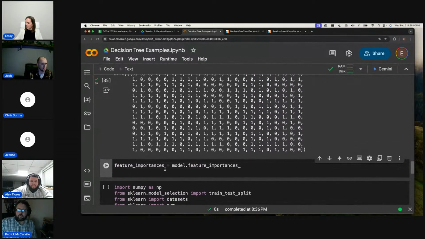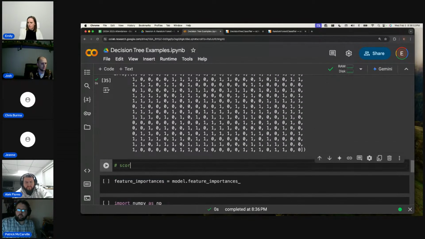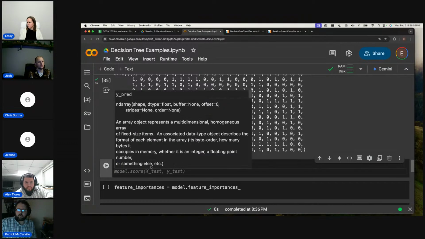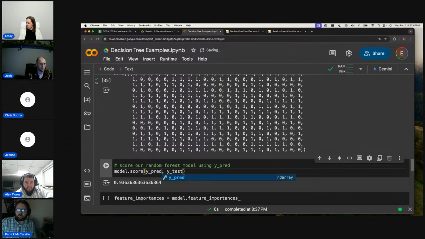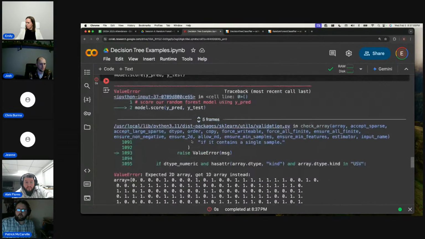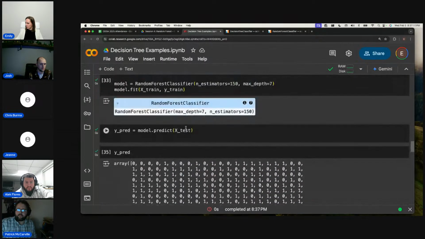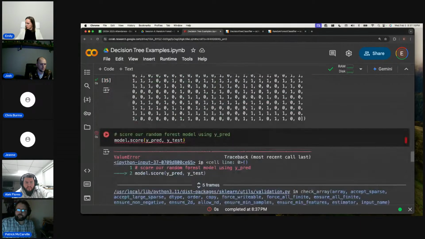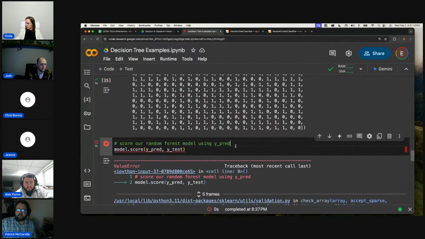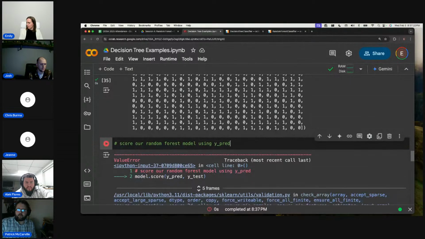We want to score our random forest model using YPred. We compare YPred to Y-test, which is actually what we should be doing.